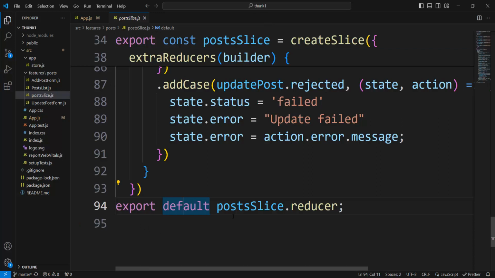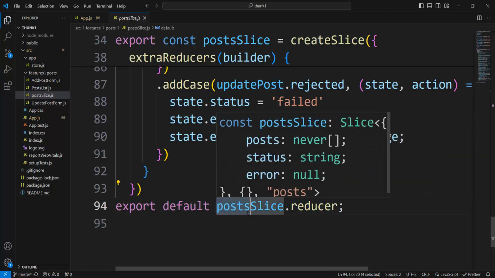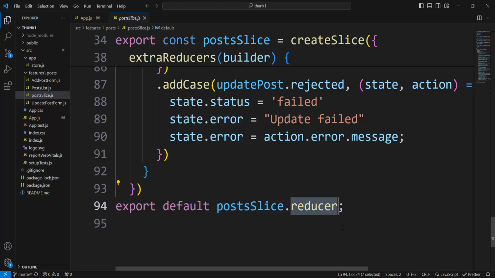We don't see post reducer. You look at posts, plural, and reducer. What does it mean? This whole document is a configuration for a reducer, this post slice.